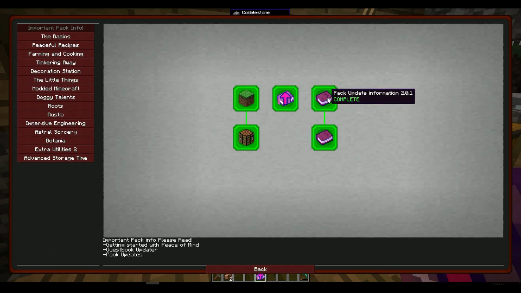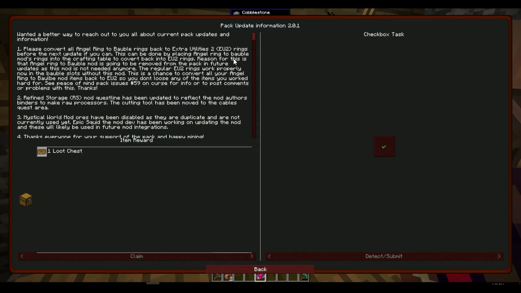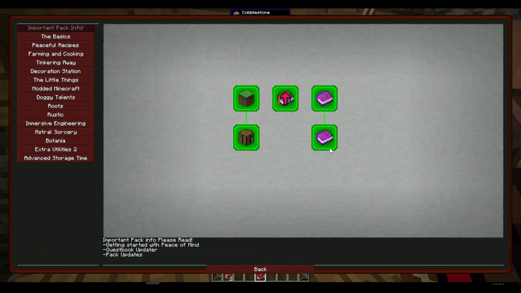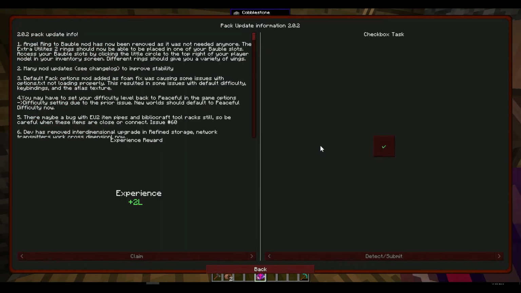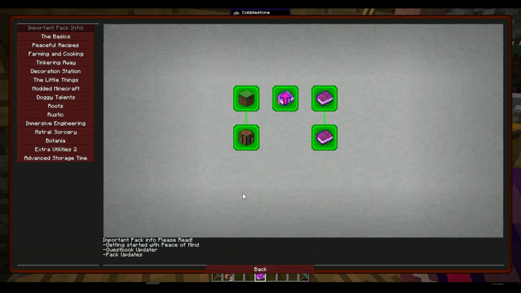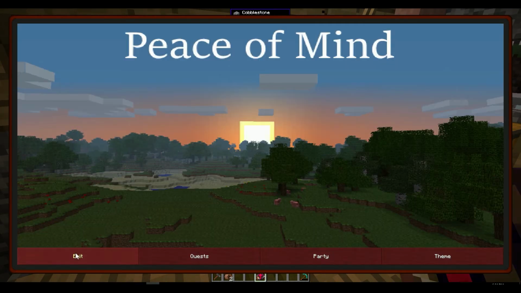And we've also added the pack update information, just so we can interact with you all about what the up-and-coming pack changes are and what we've added and deleted. And then there's also a 2.0.2 pack update, and when you do complete the update, you get some experience. Just a minor reward. Be sure to check that out if you download the pack.